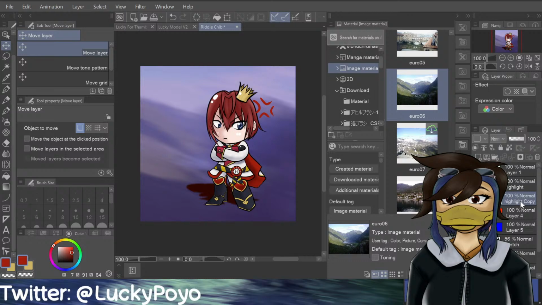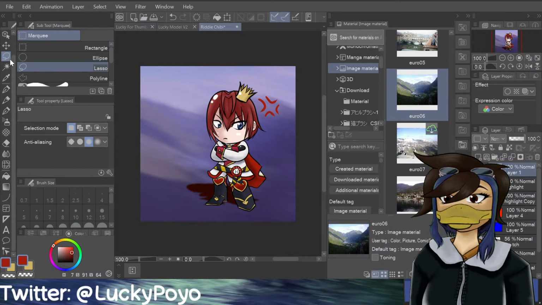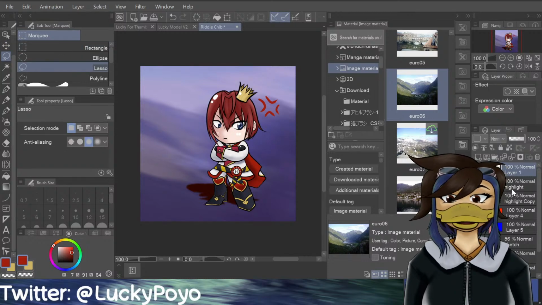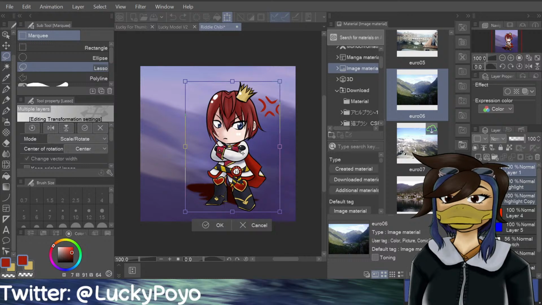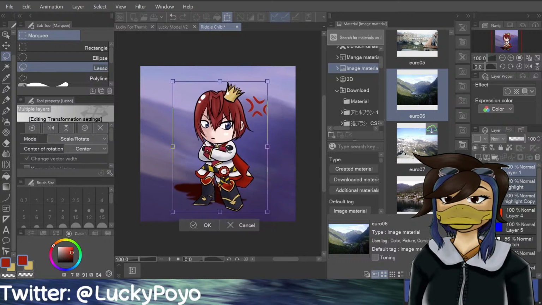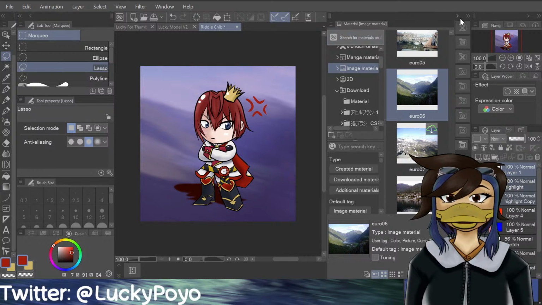Maybe I will go like this and this. It wants me to move everything. Uh, you know what? I have a trick. I'm gonna do edit, transform, scale rotate. Okay. Boom. Done.